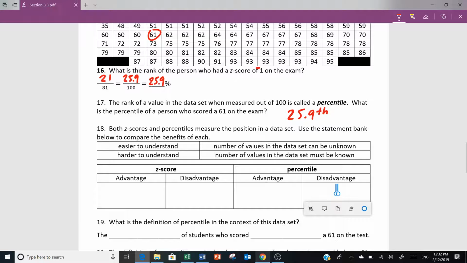I thought you meant just generally, like in terms of this class. Okay. I feel like maybe our answers are a little biased because I had a mistake on the percentile problem. Maybe that could be why. But I'm just saying, in general, if you were to say I scored in the 90th percentile, people are going to know what you mean. If you said I have a z-score of 2, are people going to know what you mean? No. Not really. So percentile, I would say, is easier to understand, although you're right, it's subjective. And then this one's harder to understand.